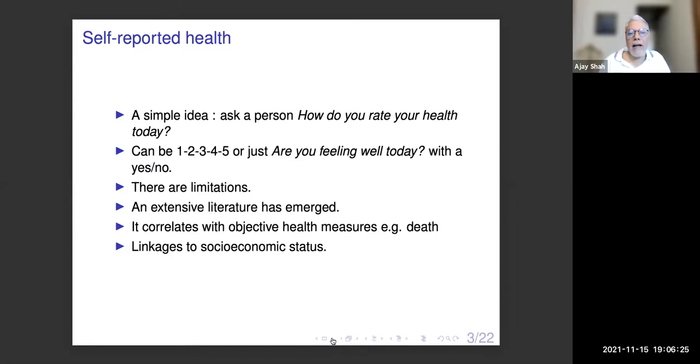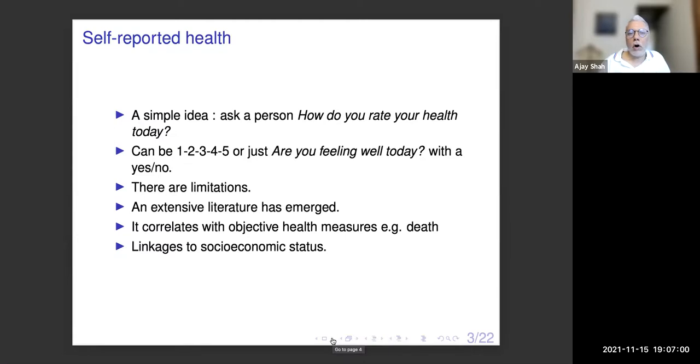Therefore, it inevitably has limitations. As an example, if a person has diabetes, but they don't know it, they feel fine. Subjectively, they feel fine. It does bring psychological factors into the equation. Some people are more stoic. Some people get more hassled. So different people will behave differently. But if we build large-scale systematic data sets, then these psychological factors will be consistent across time, and on average, they will cancel out. And we are able to get a lot of useful value out of the self-reported health measure.